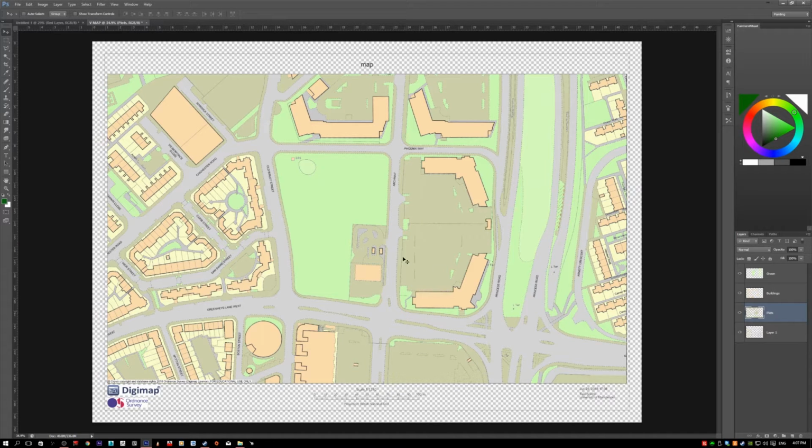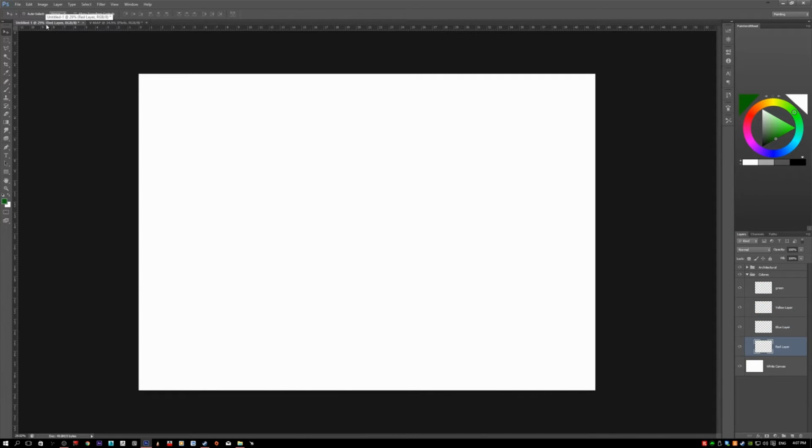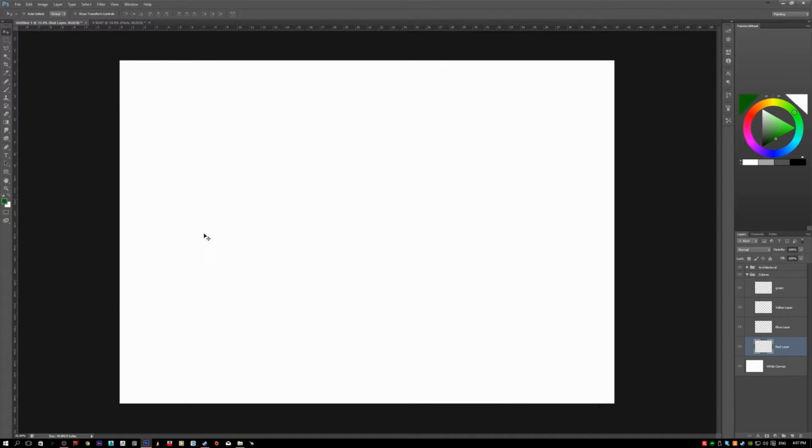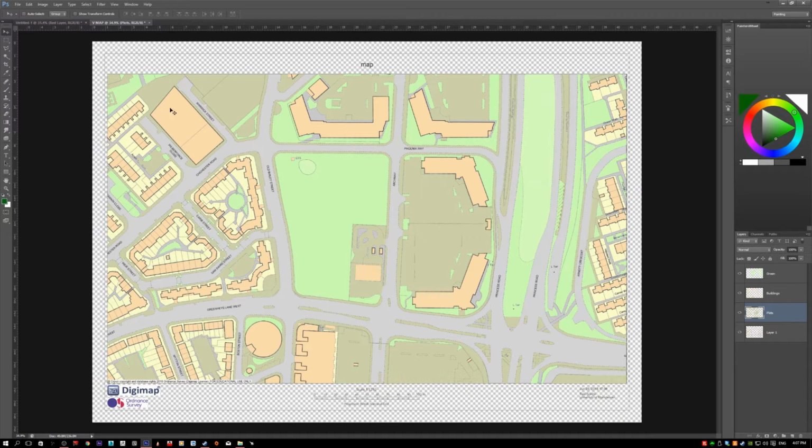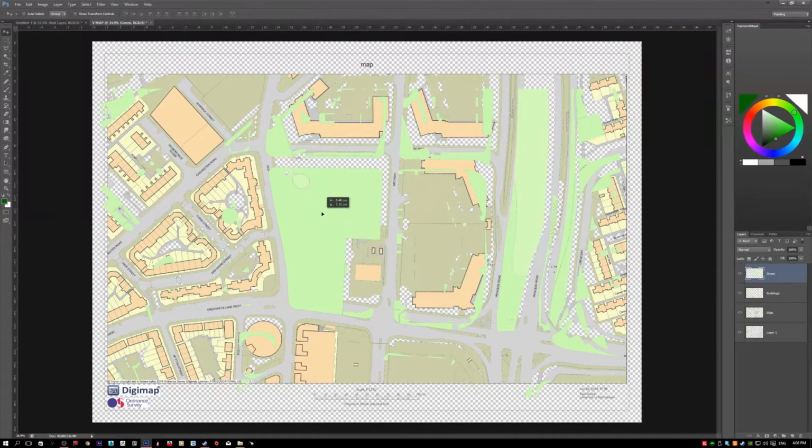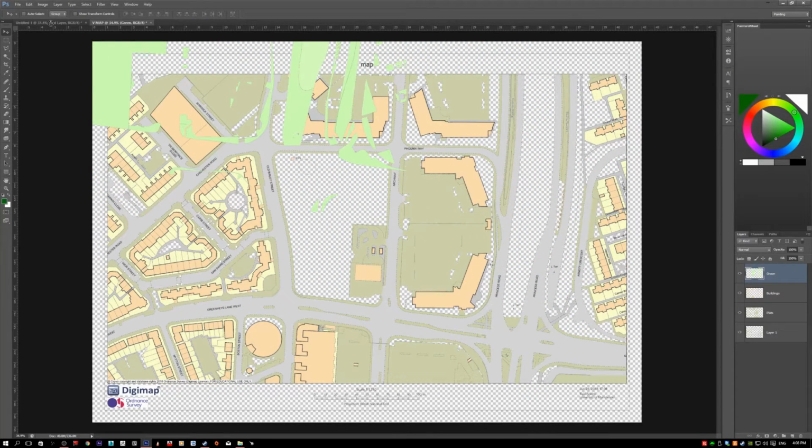These are our layers. Now what if I want to take this layer into a different tab? You see here we have different tabs. We have this tab which we had open a while ago. Let's consider this our first page in an art book. This is our second page. Now the easy thing is we can actually take this from here to there. How do we do that? It's simple. You go to the move tool. Instead of moving this in here, you can simply drag it to right here.